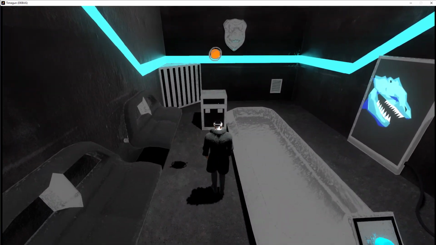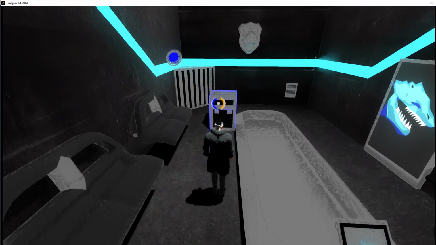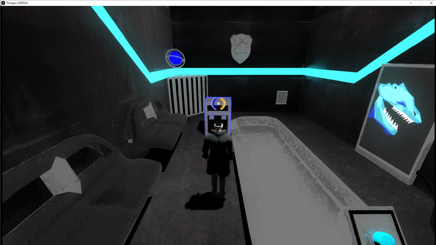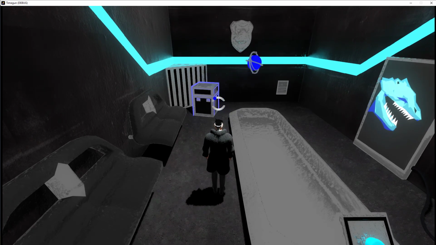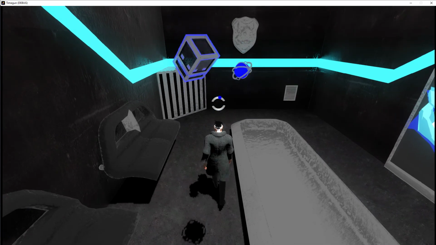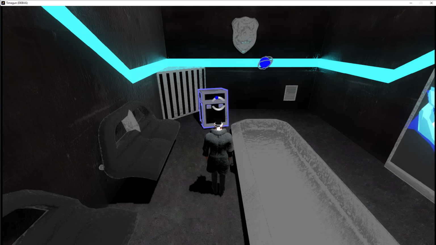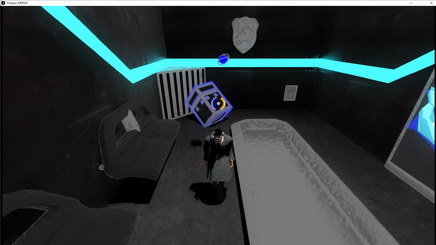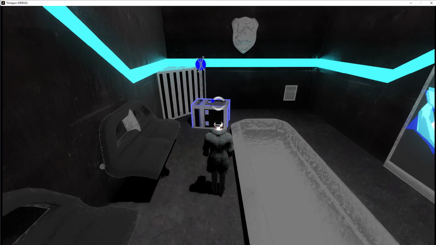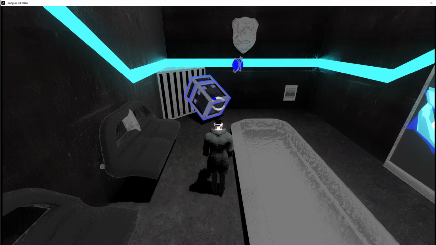Now, the first mode, being the blue one, lets you select objects and reverse their location. Now, if I select this box and I press the right mouse button, you see where it's been previously. And I can release it and I can engage the TimeGun again. And as you can see, it just reverses its location relative to time.